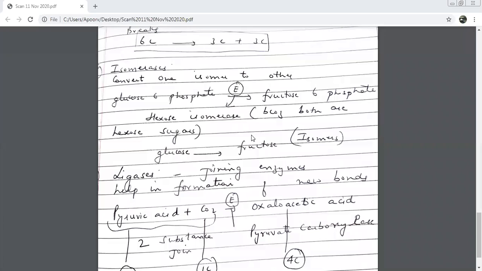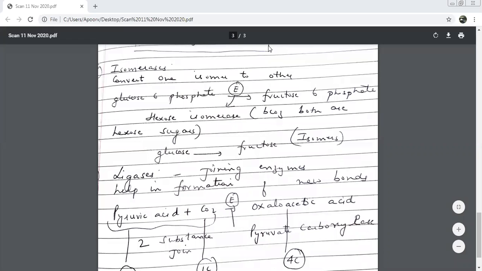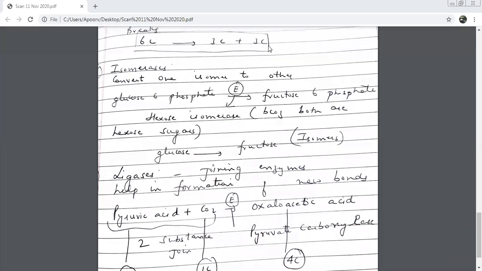Yes, beta. Total, how many systems of nomenclature did we do today? Four, yes, it was four, not three. Okay. How many were primitive systems? Three. We had the latest, which is given by whom? IUB, of biochemistry.